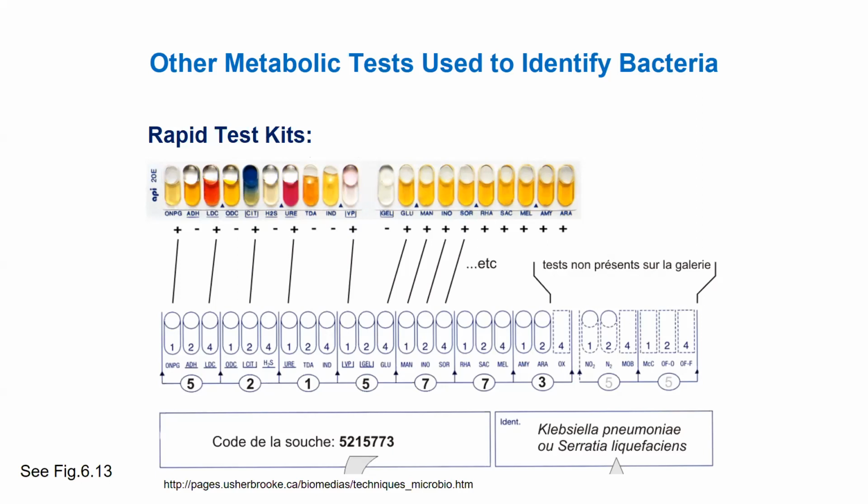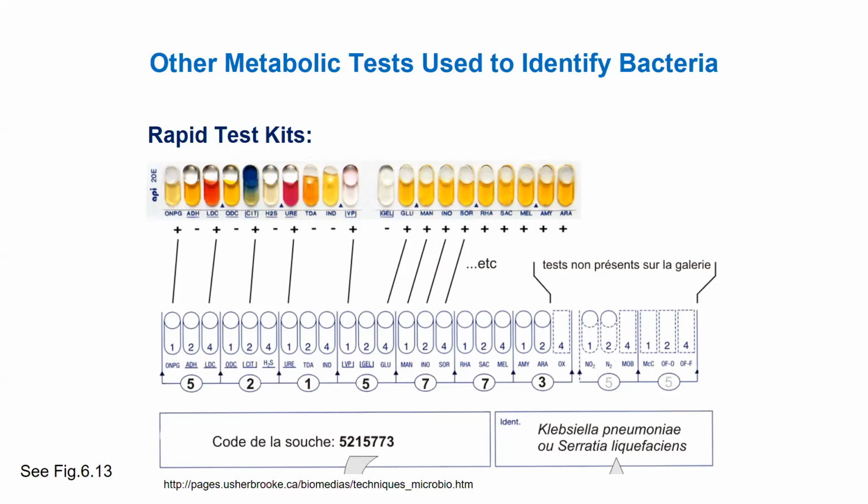GLU is probably glucose metabolism, and then they have a code, right? If the code says it's yellow, yellow, red, yellow, blue, it's Klebsiella or whatever. There's enough organisms that are just close enough, and you want to get that diagnosis, and sometimes a gram stain on them. Like I said, you can do other metabolic tests. It's not worth it to go through all of them, but just know that that's a thing.